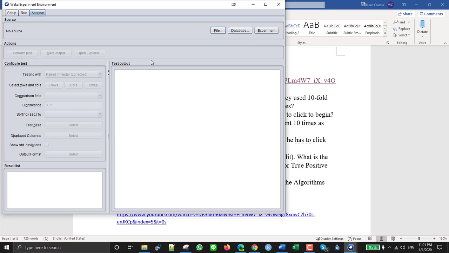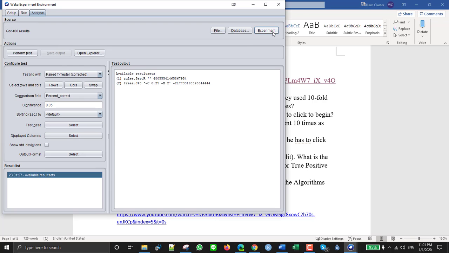Now to test this, you click Experiment. Sorry, I guess that's what you have to do first. Then you can decide what you want to see here. If you want to see percentage correct, set it to that, and you can select other options.